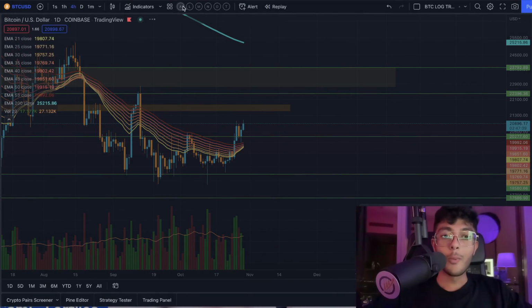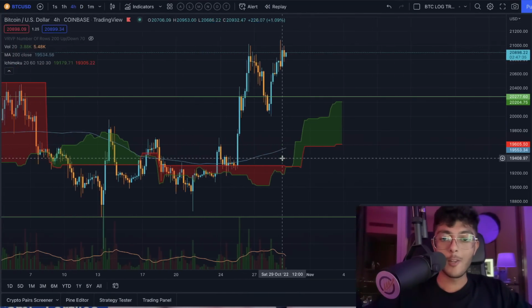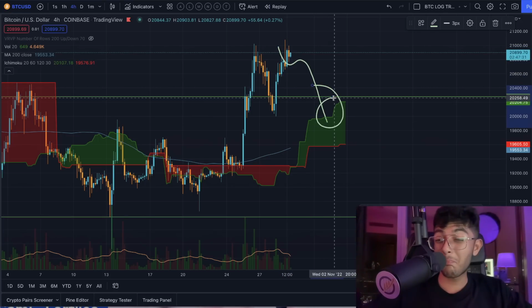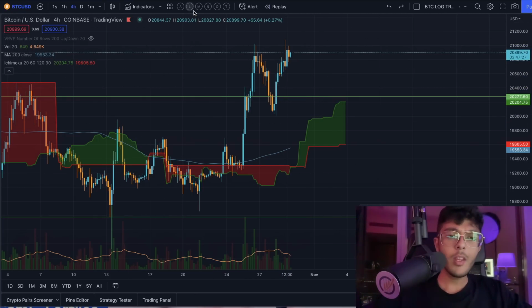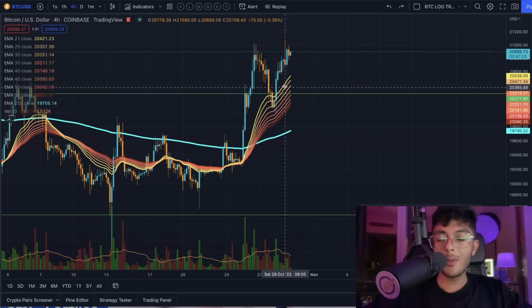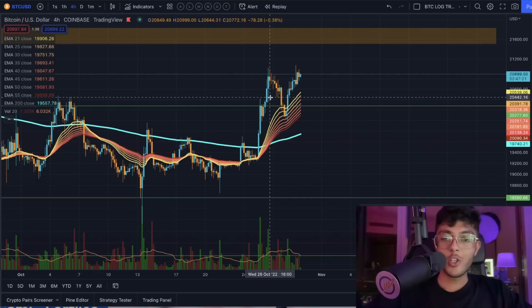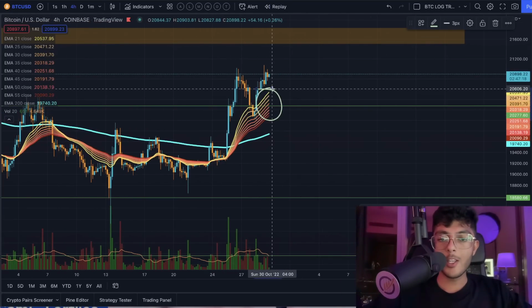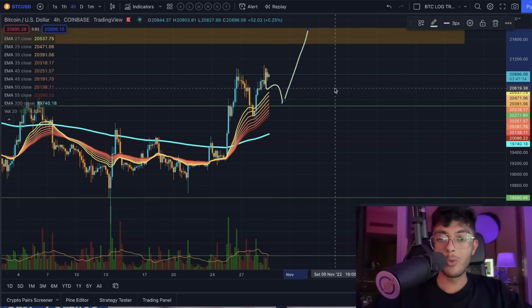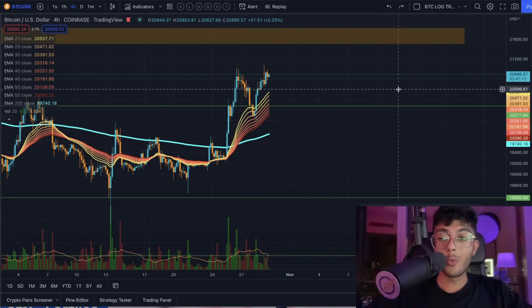Now, not only are we seeing those kind of signs, if we zoom in a little bit closer, we're starting to develop a little bit of nice support. So if things do go bad for Bitcoin, it's potentially going to be okay. If we take a look at this with the 4-hour EMA ribbon, we now have a confirmed bounce off our EMA support ribbon, which definitely tells us that this is an action. We've got a really nice spread, so we do have a little bit more space to just dip down and then capture more support to potentially target the upside again. So I really am liking that.